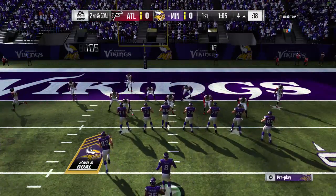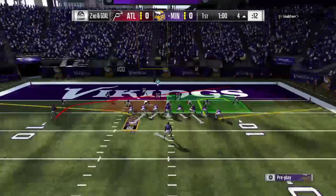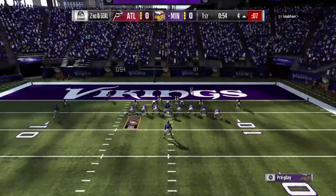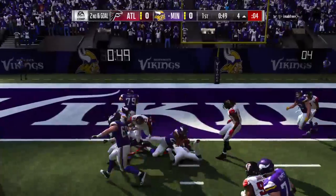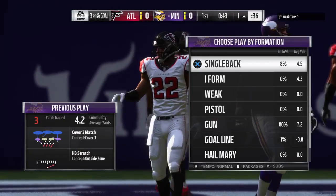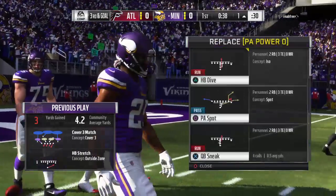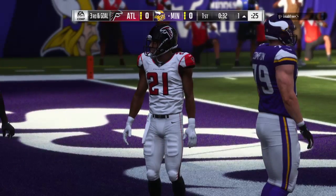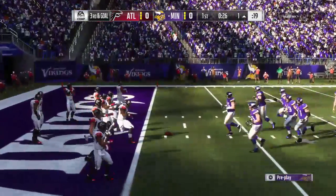On 2nd and goal, Cook waiting in the backfield all alone. They get it to him running left. And he'll be stopped about a yard shy of the goal line after a pickup of about 3. 2 straight shots on the ground. Now on third, do you go to the air? I think the possibility exists, and if you're doing it, you're probably going play action since you ran it twice. But I often think that second down is the time you go play action and throw the ball. I say commit to the run and think about it being 4-down territory.